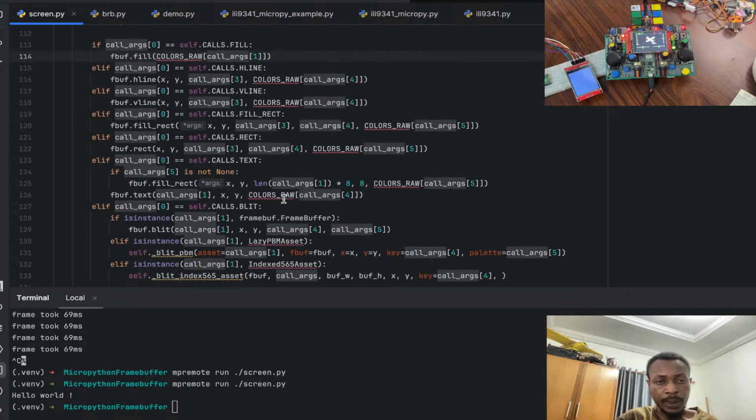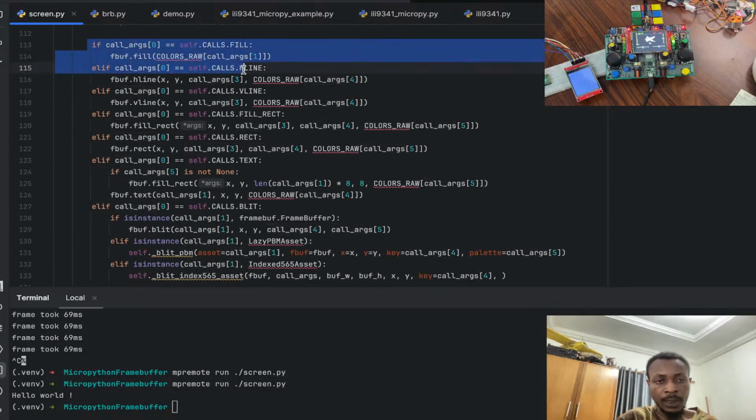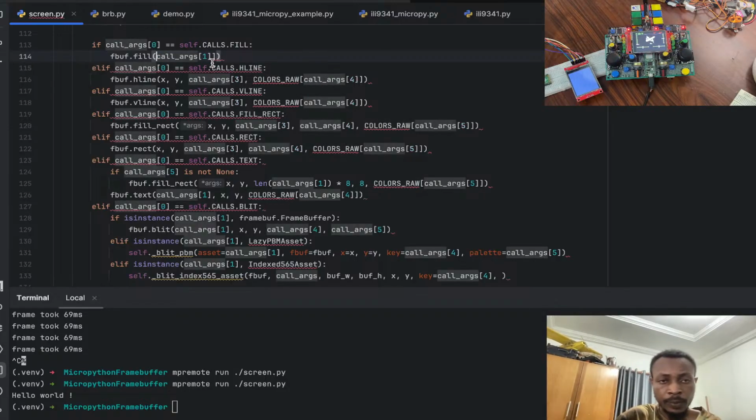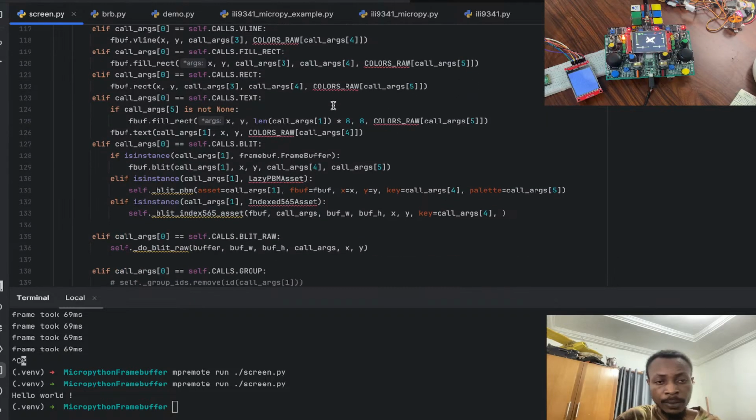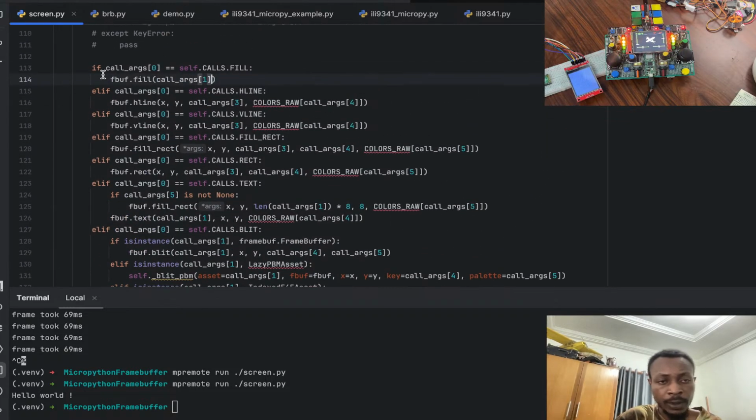Okay, and so here we actually fill in our color, and here right now we're just gonna use just the color, whatever argument you pass in, right? And so this just fills in our buffer.